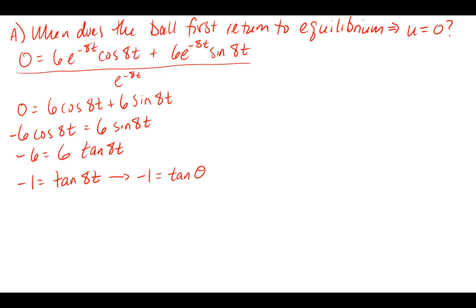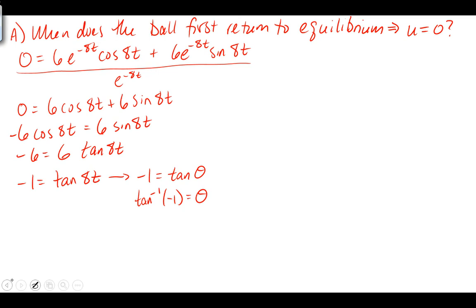Now that's a tailor-made question for your calculator. And I think you all hopefully remember, right, that if you do tan inverse of, in this case, negative 1, because it's that negative 1, that will exactly tell you what theta is. So if I bust out my calculator, make sure you're in radians mode. If I do tan inverse of negative 1, and you type that in, you get a negative number. It's negative 0.78 something.